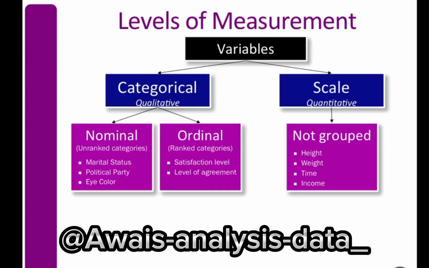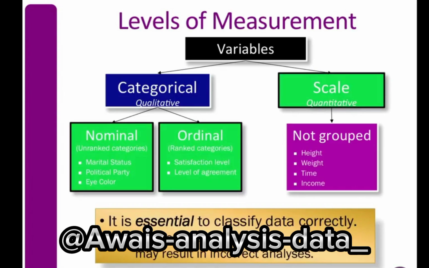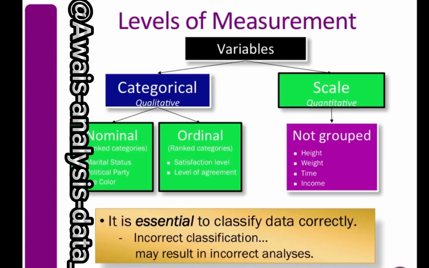Now, as I mentioned before, in SPSS, there's three options to choose from. Your data is either nominal, ordinal, or scale. Now, I think it is essential to classify data correctly, and I'll tell you the two reasons. One is, if I classify nominal data as scale, and then I try to make a bar chart, SPSS will not let me do it. It will come out with some little skinny bars. It's going to try to make a histogram, because that's what you do with scale data. So it needs to be classified as nominal.